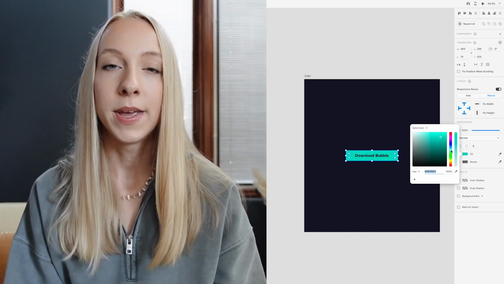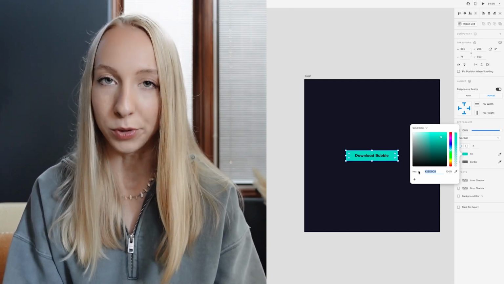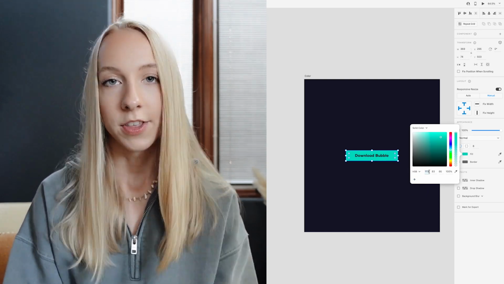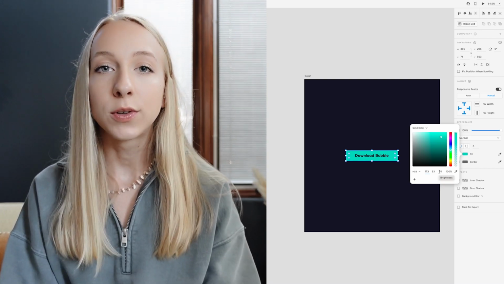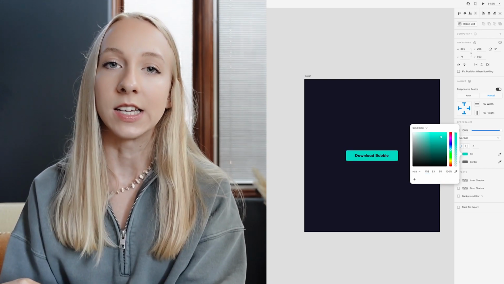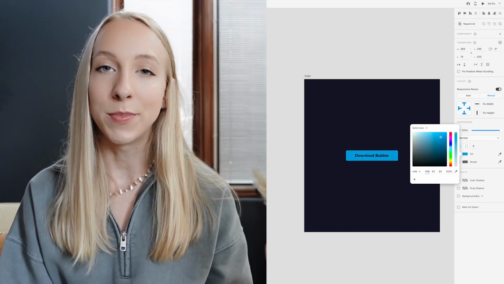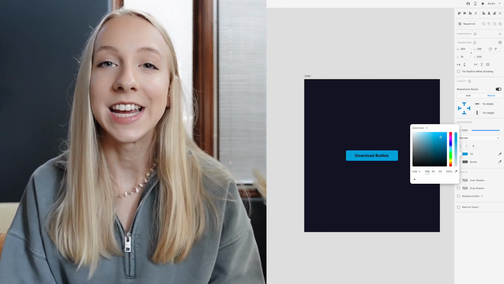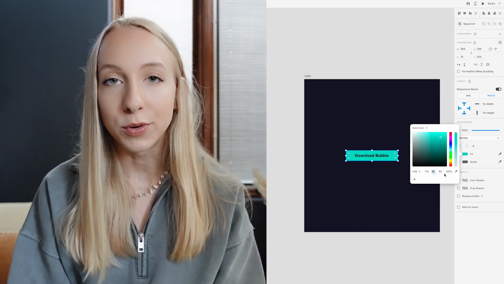For example, for me, I know that I like this green color that has a bit of blue in it. Then in your color window, switch from hex to HSB. This stands for hue, saturation, and brightness. The H value goes from 0 to 360, so it makes sense going all the way around the color wheel to actually manipulate the hue. So you can manipulate this value with a lot of specificity in order to add maybe a little bit more green or a little bit more blue to your color.